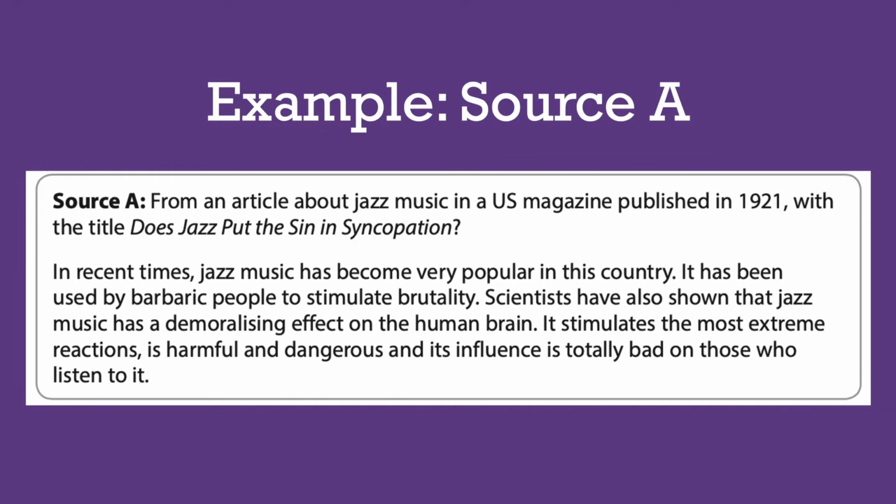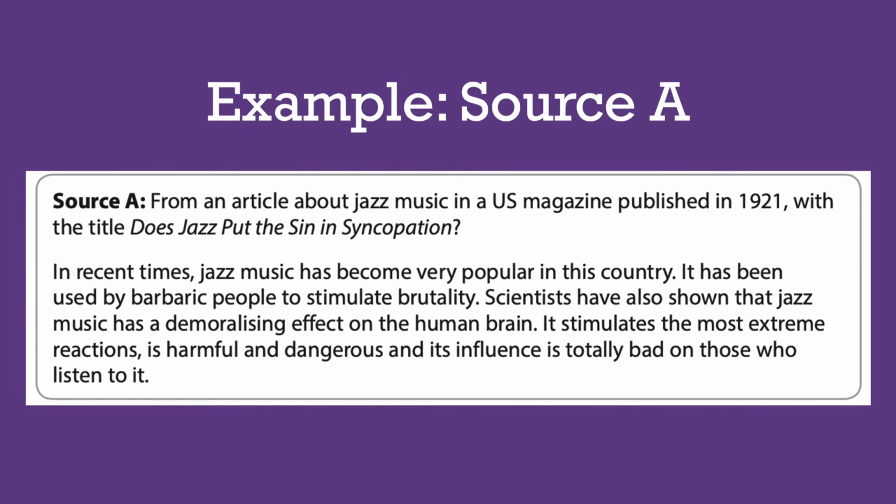As I said before, 2 sources are provided and 1 extract, but for part B of paper 2, you only need to refer to the 2 sources. You don't need to delve into the extract yet, because the extract is for the other part, which I will come to in another video. So for now, I'm just going to show you source A and source B, which are the 2 sources in a question, and these are just examples. Of course, you don't get the same sources, you get different sources according to which past paper you do and what country it is. So this is the USA 1918 to 1941, and this is an example source A.